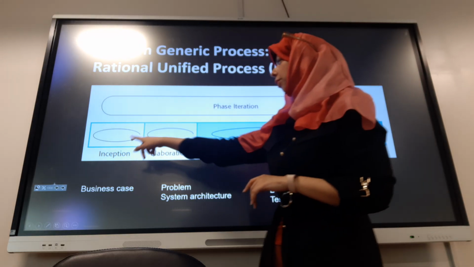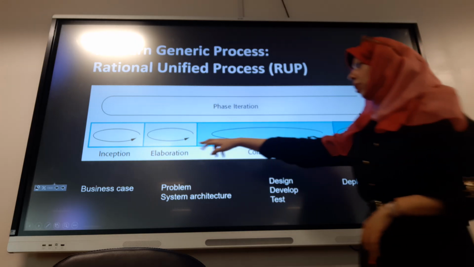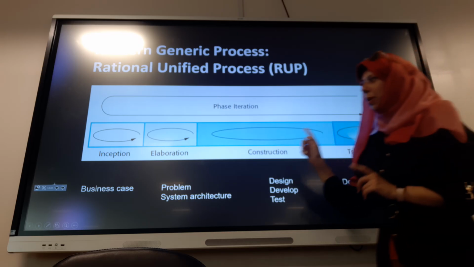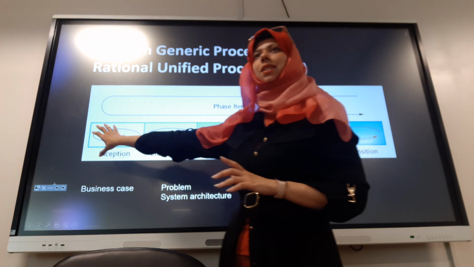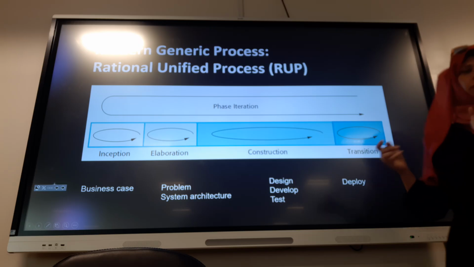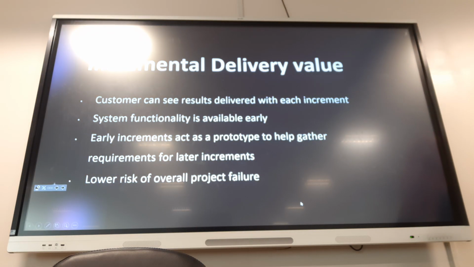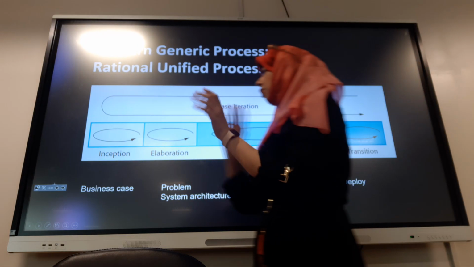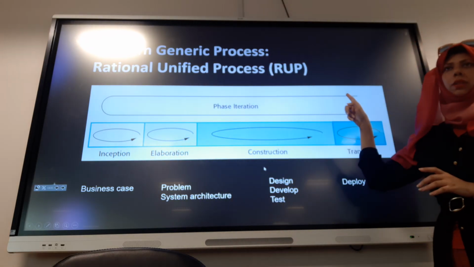So here we have clear 4 phases. One that we know, inception. Second, elaboration. Third, construction. And last one is transition. Now you might see this arrow in between, right? Which indicates that every phase itself is iterative, exactly. So we're still with the concept of incremental delivery, right? But again, once you're done, the new iteration starts.